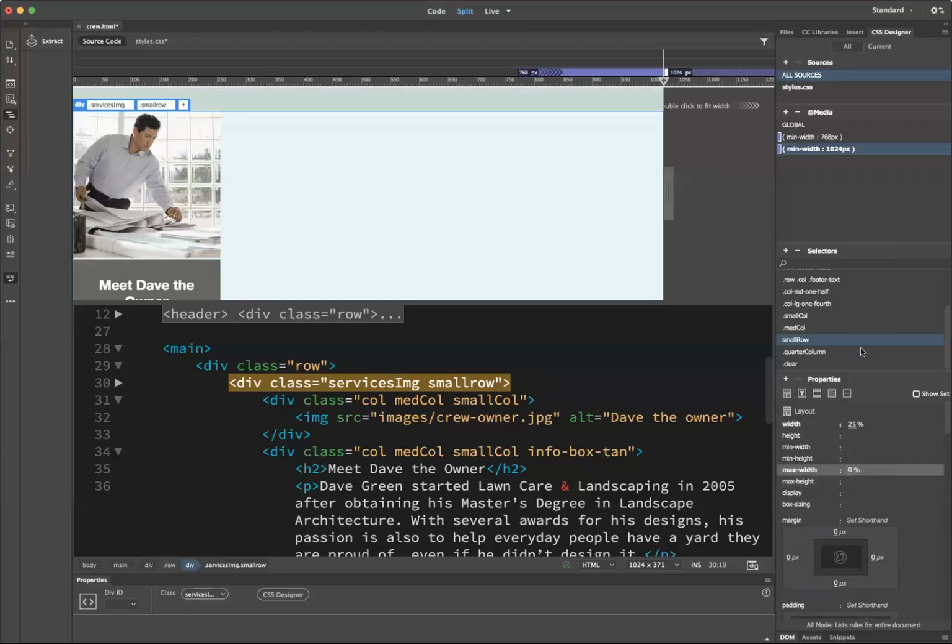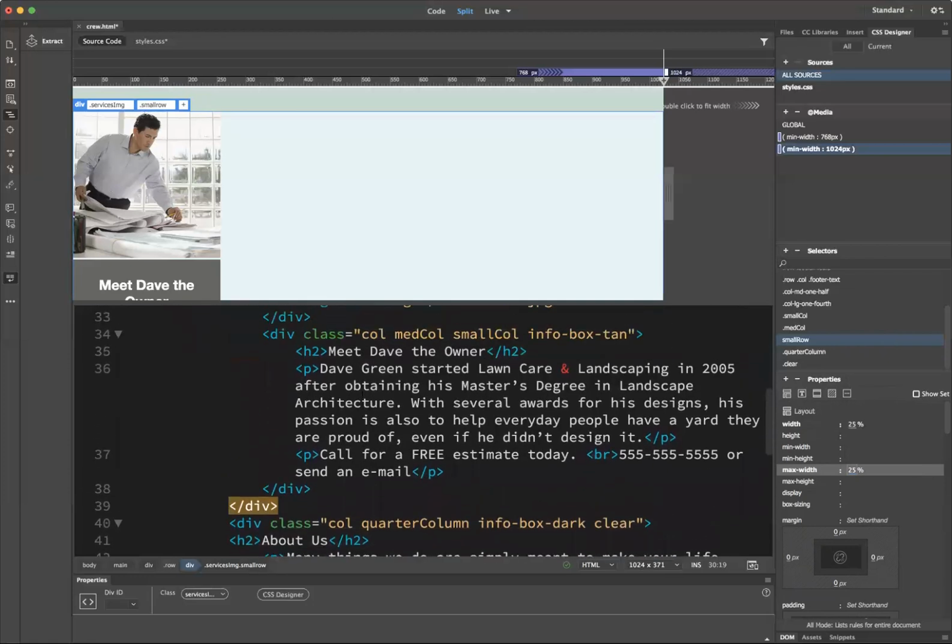Max width. Oops. 5%. Oh, come on. Okay, do I have a div tag out of place?